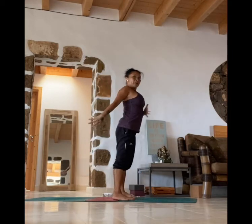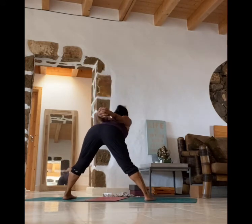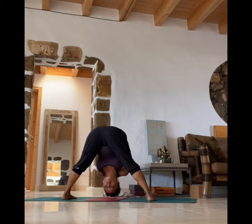Then from here, soften the rib cage towards your back. Okay. Then from there, inhale. Exhale from there, you're gonna slowly fold to your mat. The hands come up and over. And then let the hands, the arms go heavy over the back of your head.